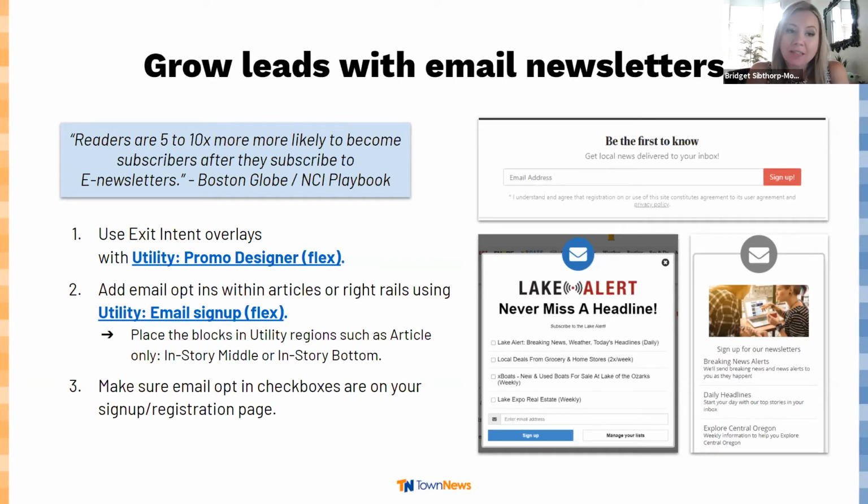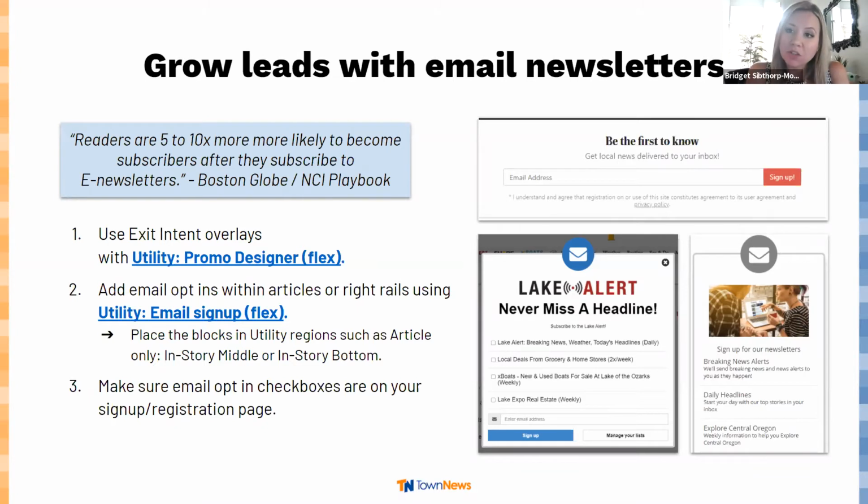Another one is the email sign-up block. Now this is a little different because instead of it being a pop-up experience, it is really meant to be embedded in your stories or your right rail. This is a really big G&I best practice and suggested all over, for anybody that wants to see email newsletters, not just the broadcast or newspaper industry.